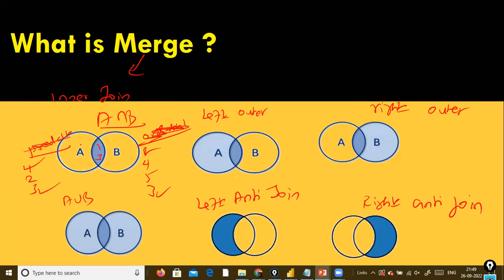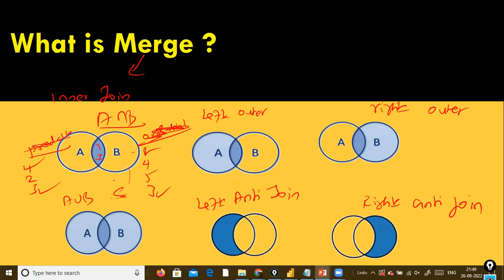Supposing you have 3 tables and you want to perform inner join with 3 tables. Is it possible to do that? If you have more than 2 tables, how can you do the inner join? First, you join these 2 tables, and with the result you can perform another inner join with the other table. Let's say you have tables A, B and C. So join A and B with an inner join: select star from A inner join B on the key column you need to tell. And then the output of this one, you again do an inner join with the other table. So that's how we do it.